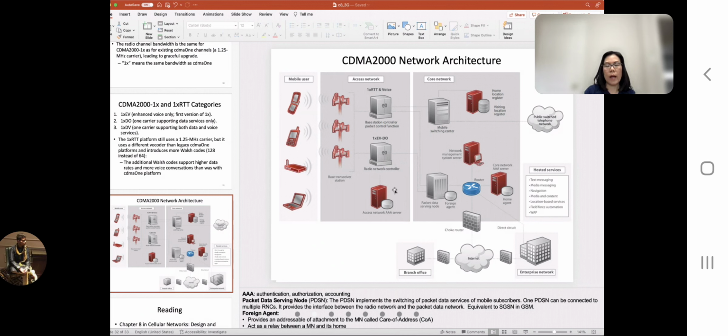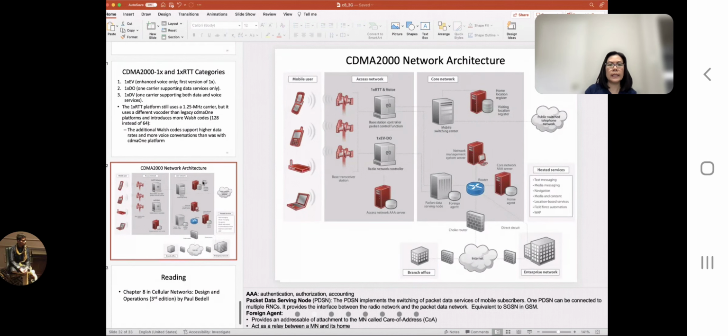They also have an authentication, authorization, and accounting server in the access network, in the UTRAN. And these are the base transceiver stations as before, the base stations that transmit and receive signals from mobile users. So that's it. Any other components here in the architecture you have a question about?